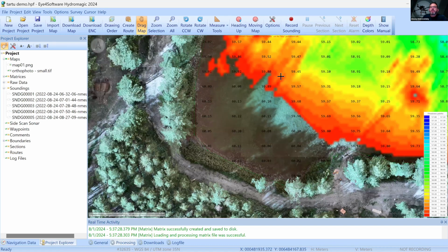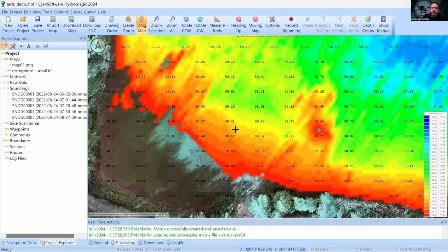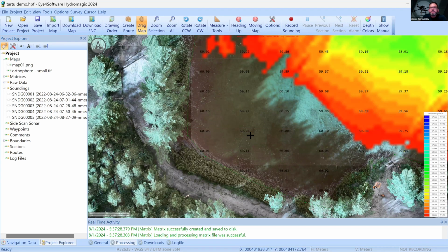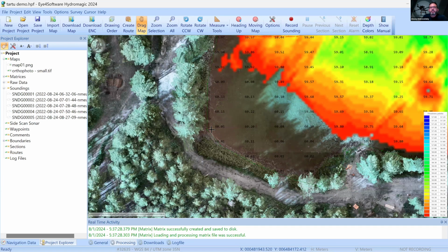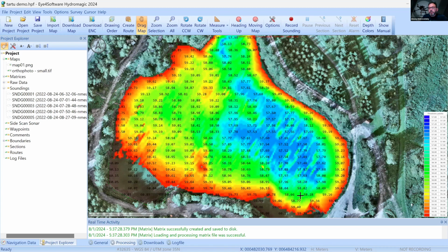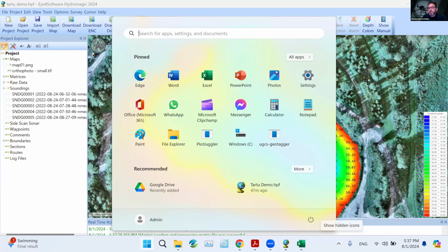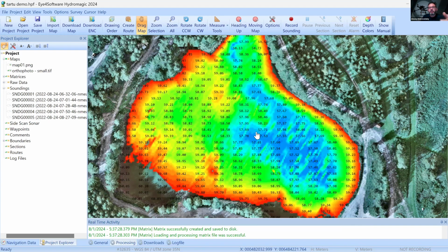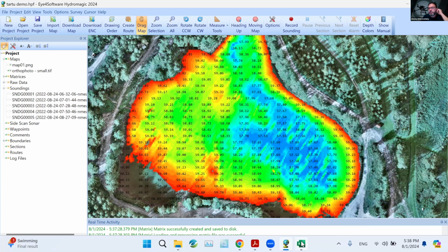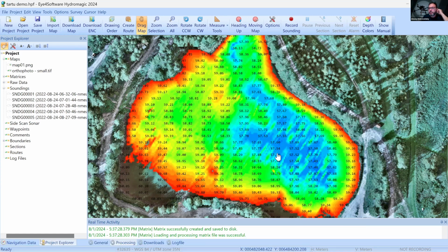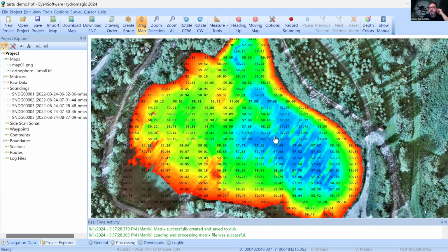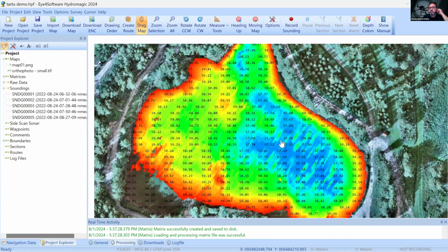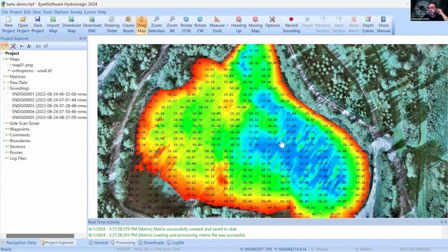To make it colorful, we need to extend the palette a bit, 60 to 20 or something, but it doesn't matter. And actually, that's all for data processing. We have cleaned data, we have a generated map, and the last steps we need to do are data export or report generation, and we may also do a very important step called quality control.